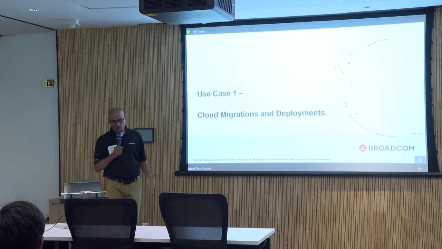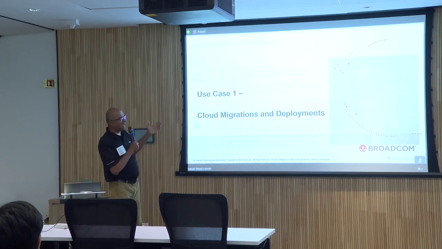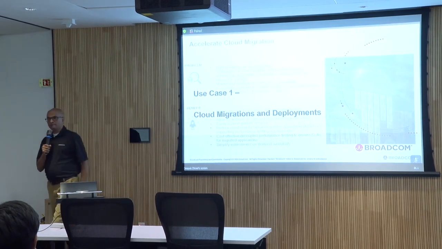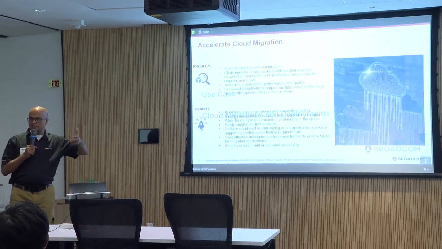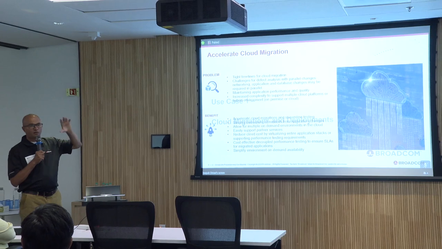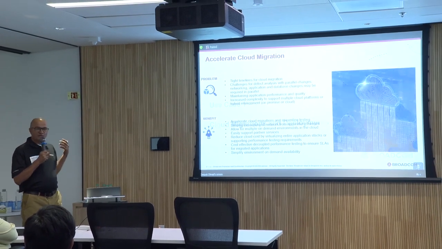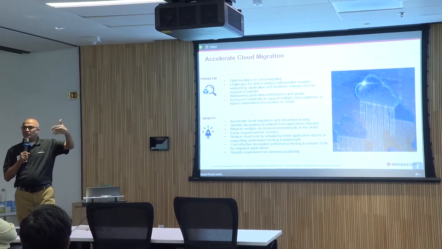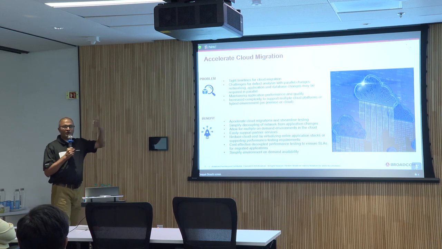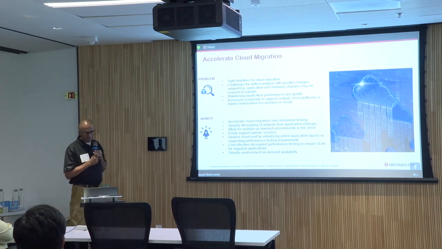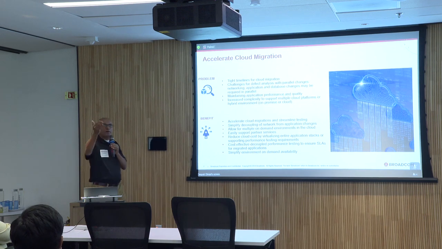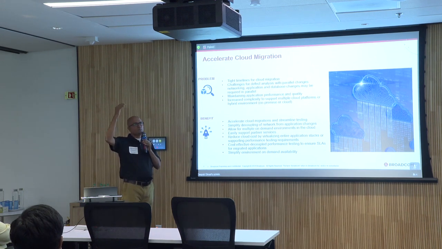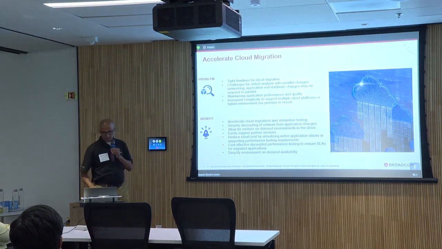The problem statement here is tight timelines for cloud migration, right? We need to quickly deploy virtual services in the cloud, deploy SV in the cloud, do quick testing, and then bring down the environment. Otherwise, you will be charged for the more resources you use in the cloud, right? So SV helps you today deploy all the SV components in the cloud, right?